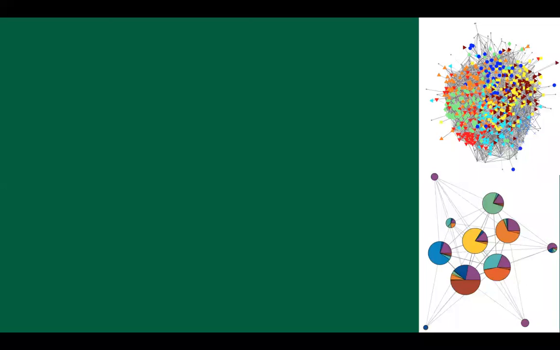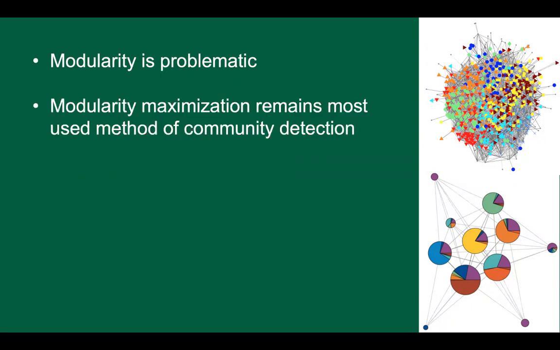But first, I want to take a step back and set the stage and have a little perspective on where we are at this point to provide context for what we're going to talk about in this second half of the lecture. First, we need to acknowledge that modularity is problematic. It's a descriptive measure, but it wasn't developed to be statistically principled in any generative sense and only finds assorted structures, and it's biased towards balanced communities. That said, it remains, I think it's safe to say, the most used method of community detection in practical applications, because there are many fast heuristics that are easily accessible across multiple different computational environments, including in R.